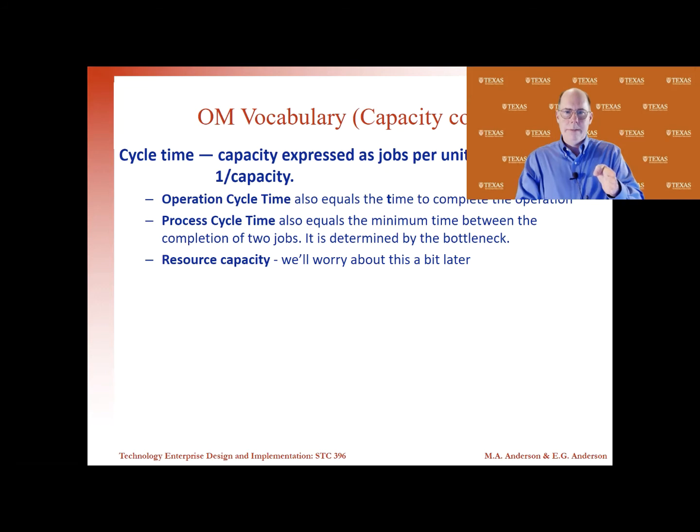So it'd be Power Puff 1, and then a few minutes later, a few seconds later, there's going to be another Power Puff come off the line. And after that same interval, yet another one, and another one, and another one. And the cycle time would be that rhythm, the time between two completions of Power Puff Girls. It's just another way of looking at the capacity. Sometimes it's more useful. And also, frankly, when you start talking to people who do operations management for a living, honest to God, you ask them what a capacity is, and they may tell you that the capacity is 5 minutes per car. They won't tell you 12 cars per hour. They'll tell you 5 minutes per car. And so in practice, these are flipped.